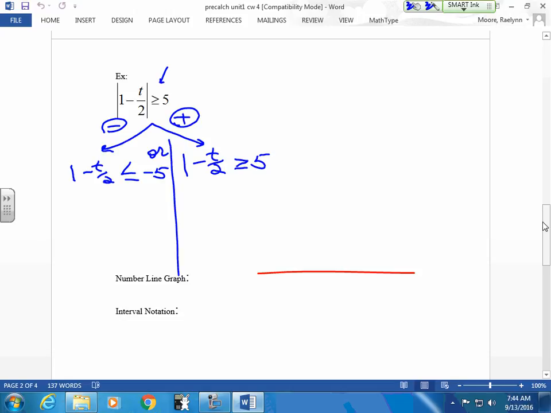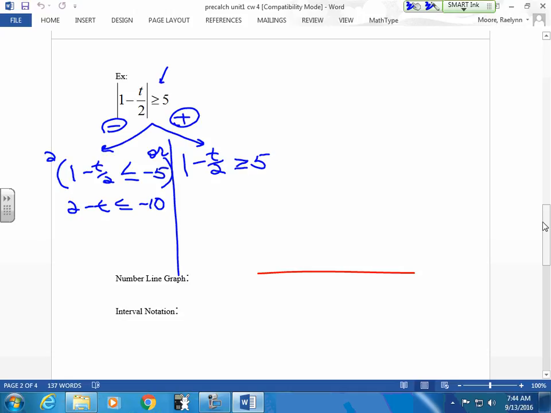If you don't like the fraction, get rid of it. There's no "don't cross multiply" in an inequality. Get rid of this and work it like a regular inequality. Try to keep your variable on the left-hand side. So let's multiply every term by 2. Let's get rid of this denominator. So this becomes 2 minus t. Makes life a little easier to solve.